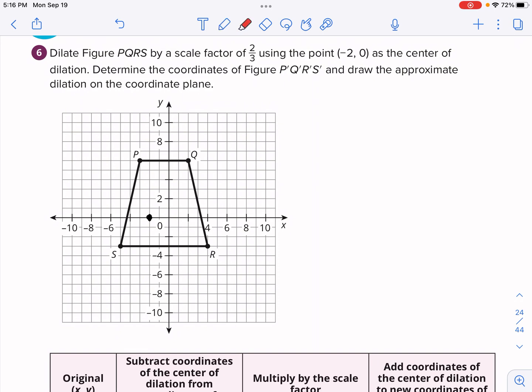I'll go ahead and highlight this point so we know where we are starting. That's going to help us when we determine the path for each one of these. And we're going to be multiplying with 2/3. So we will use the fraction here. I think the one that's closest to it, let's go to S from this point. So it looks like we're going down, 1, 2, 3, and we're going to the left, 1, 2, 3. I'll put it over here. Let's put S, this is 3 down, 3 left.